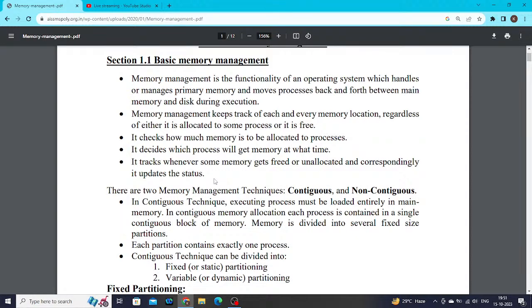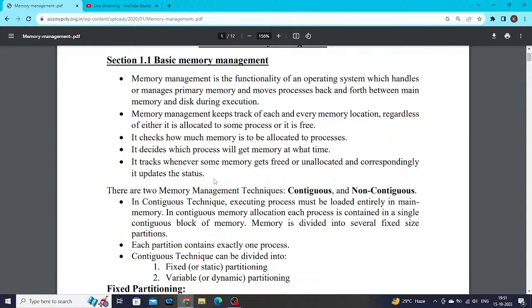It decides which process will get memory at what time, which process is running. So that is the possibility of which program will take how much memory and where it will take it inside the memory. It tracks whenever some memory gets freed or unallocated, and correspondingly it updates the status.